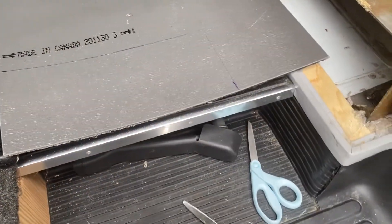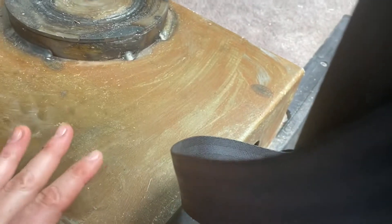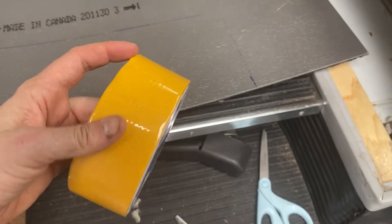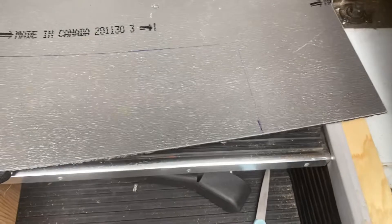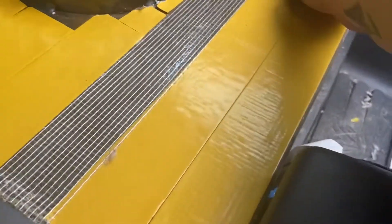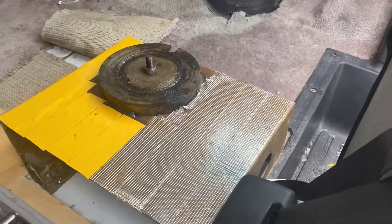I am using this carpet tile. I measured it out and I'm going to do just this part first because you're not really going to see under the seat. I got this indoor carpet tape — it's double-sided. You put it down, and then when you're ready, you take the top off of it and it's sticky on the top, then you lay the carpet tile down. I cut the tile and I'm going to peel the tape off here. It's super, super sticky, which is good and what you'd expect. I'll show you what it looks like after it's all done.